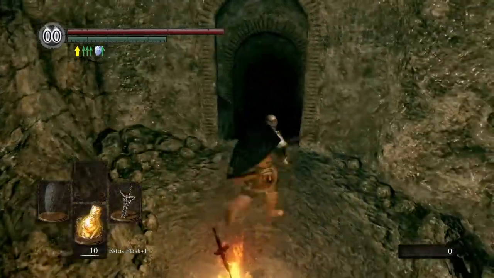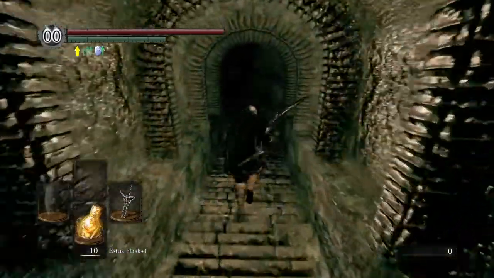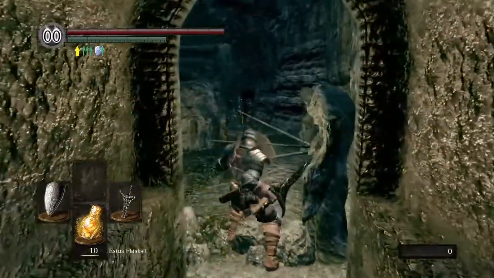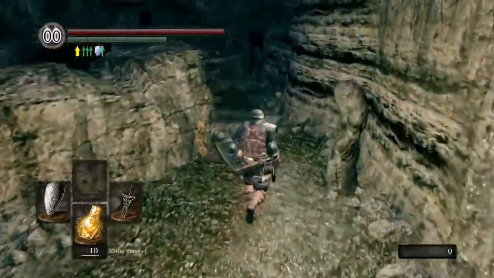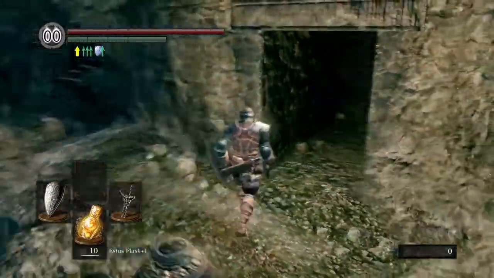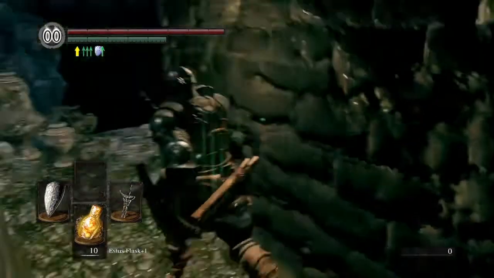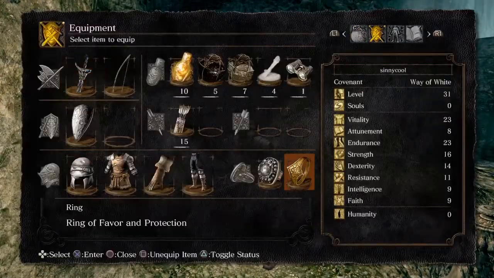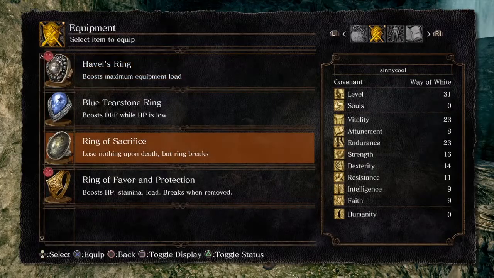But the only bad part is now I have to go all the way back down there to get my souls, because I had at least 20,000, I think, which is worth going after. Oop. Oh, well. The bridge is turned. But that helps me remember to put on my Ring of Sacrifice.